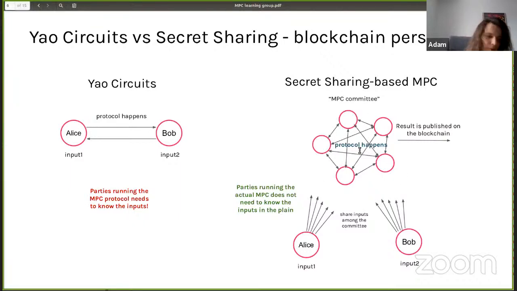As I said, I'm open to discussion here. If anyone knows an idea how to use garbled circuits in a similar blockchain paradigm, I'd be very interested to hear that. But this is pretty straightforward. So that's why Damian last week mentioned that he believes this is more fit for blockchains. I guess this would be the argument he had in mind. I don't know if anyone has questions or comments. I can just keep going.